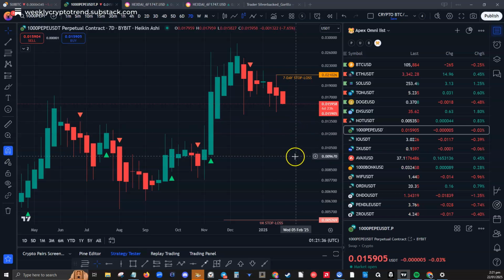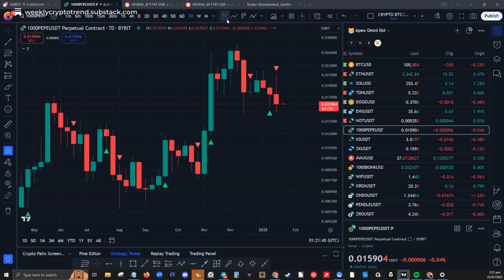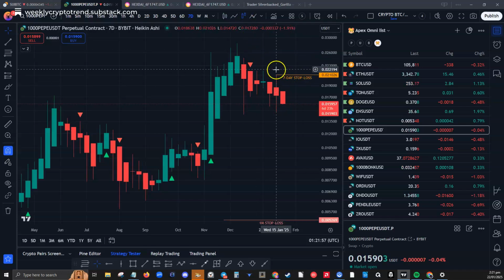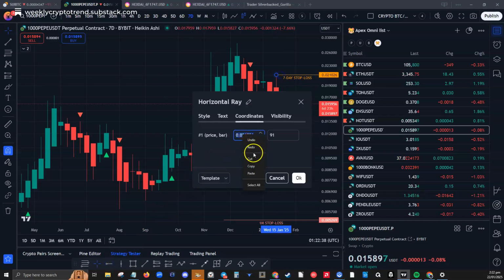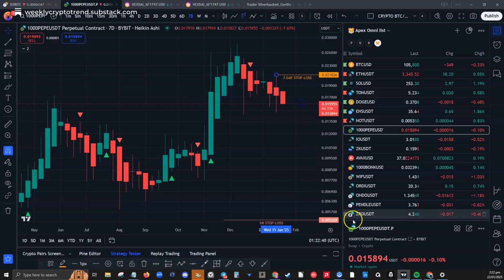Always there's some level of discretion here in the trade. There's nothing binary. You can't say absolutely it's like this. Otherwise, a bot could do this better than humans. I want to see if we got like a massive wick there on normal candles. I mean, basically, it's tried and failed up there, and the sellers are in control. And then there's a sell signal there, so I'll just set my maximum stop loss there. So let's grab those coordinates for that stop loss, and go and place a short.